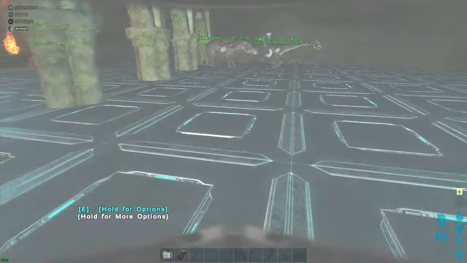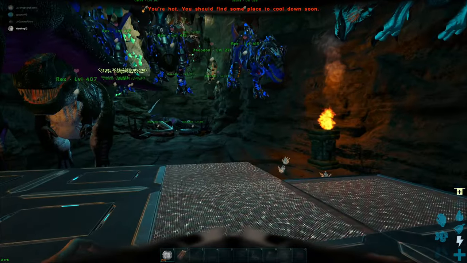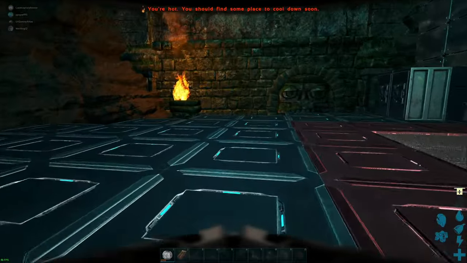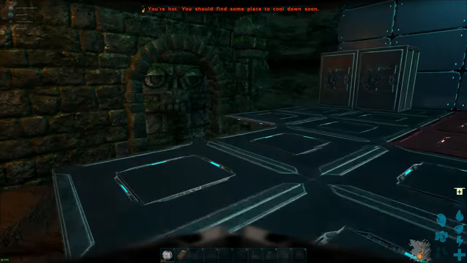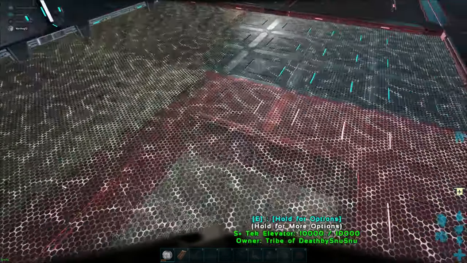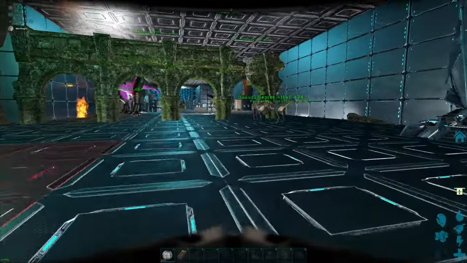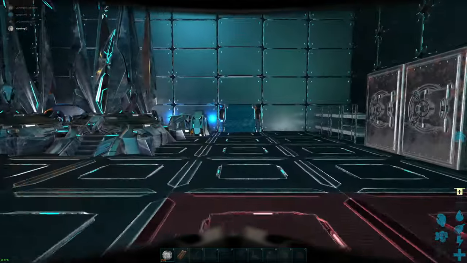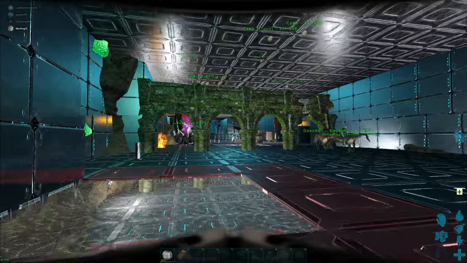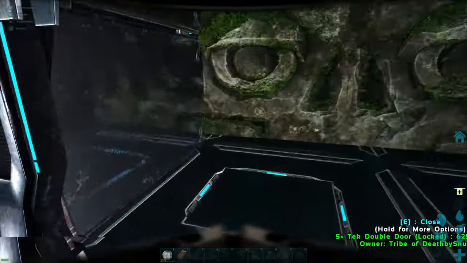Alright, I'm gonna show you my jungle base, then we'll go to the ice base. Come on, load in. Jeez, this almost loads worse than the old server. It's got better RAM. Okay, so this is the... What is this? Tropical base. Alright, I'm gonna show you the most crucial part of the base first.